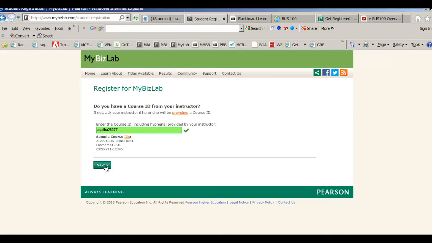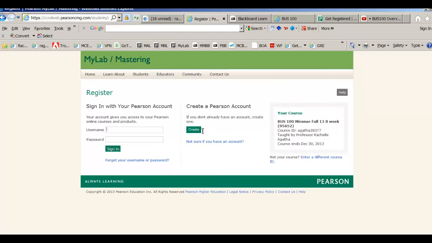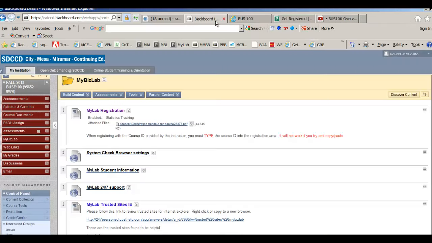Okay, when you get to the next spot, this is as far as I can go because I'm the instructor and I'm already in here, but once you get this far, you're either going to have a Pearson account where you put your username and your password in, or you're going to create a Pearson account where you select the information, and then you're going to keep moving with that access that you got with the book. Notice you're in the right class because there's the information. If you don't have a Pearson account already, I would pick one that's your email that you use all the time. Once you get all the way through with that, you're going to actually be able to log in. So I'm going to close this browser and come back here.